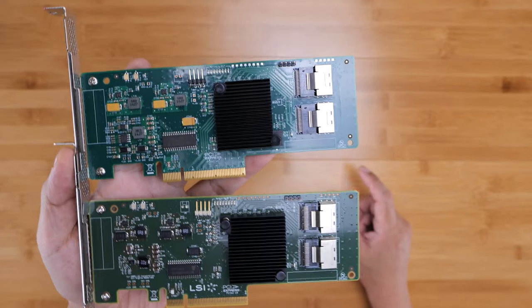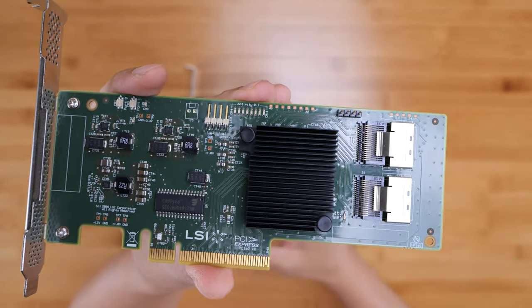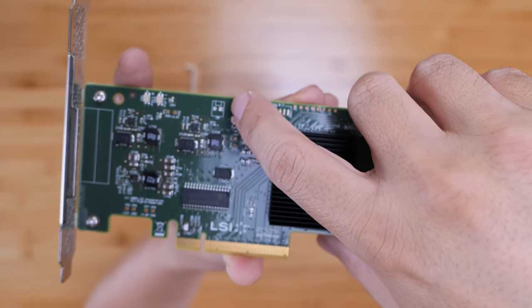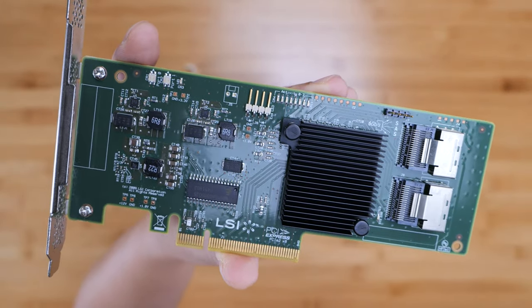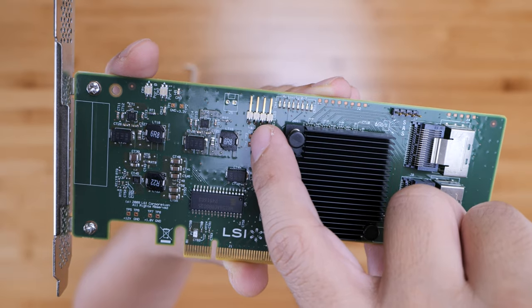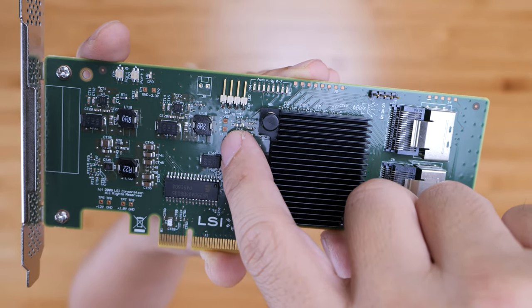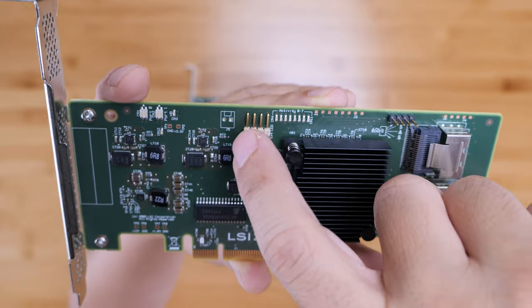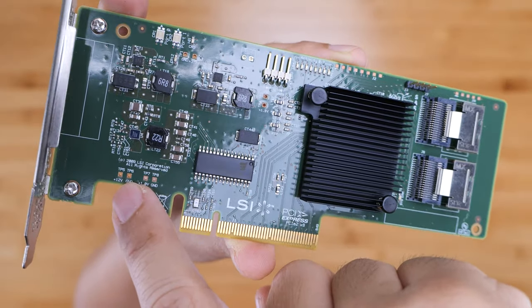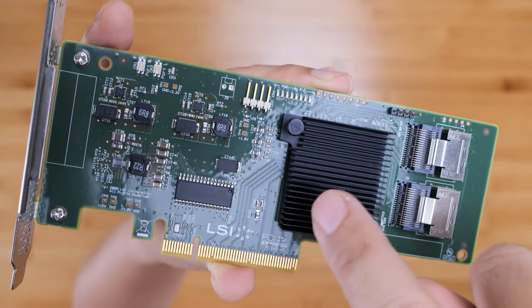All right. So the difference that I noticed is that, okay, this is the genuine card. If you look at this closely, all the pins here look like they are maybe brass. And then the traces that are exposed, so these touch points right here where you can test the voltage and stuff like that on the card, they're copper, right? And over here too, at least the color suggests it's copper, right? And the grounding areas here where the screws are also copper.